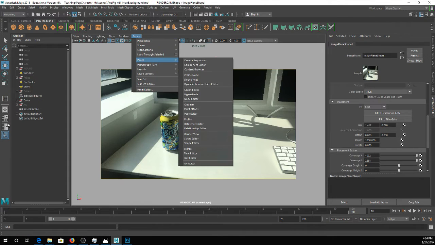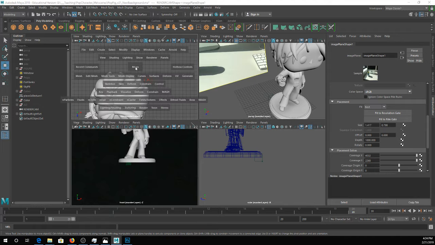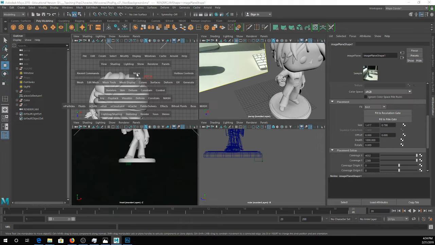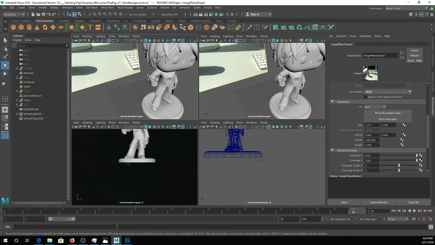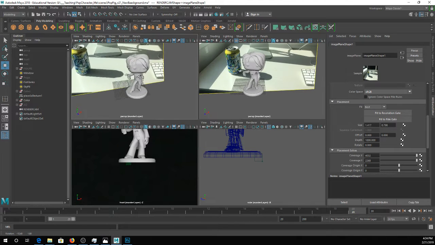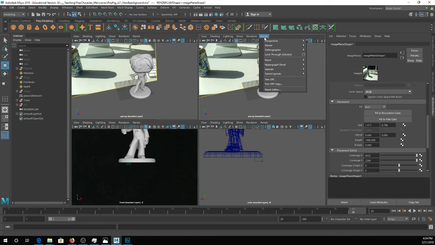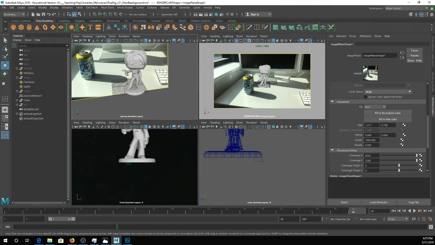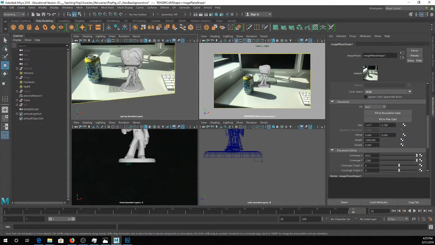So really quick, I'm going to go back into my perspective camera. In case I've never showed you this before, you can change the view in your Maya camera. I want this to be my perspective view. If I press and hold the space bar, it'll pull up this menu. If I left click and hold on this Maya button, it'll bring up this other awkward menu of cameras, at which point I can mouse over perspective view, release my mouse button, and now this is my perspective camera. Cool. So I just set this to be my render cam, so now I have my perspective guy over here, and I can move around freely and leave my render cam as it is.